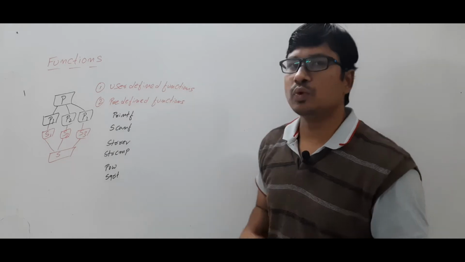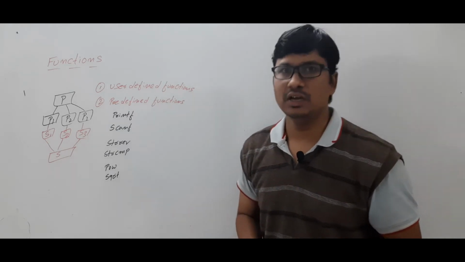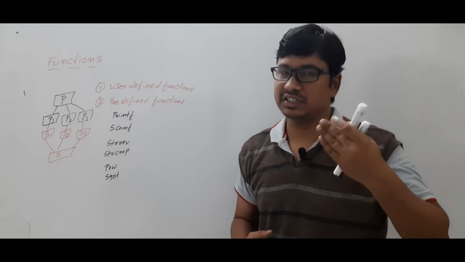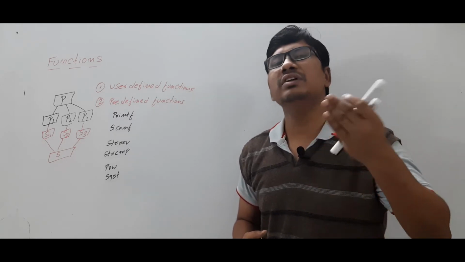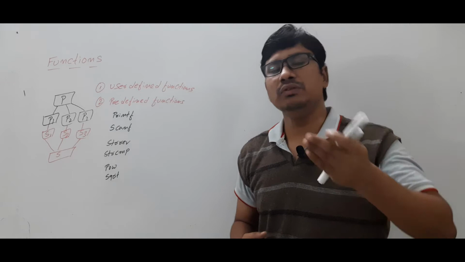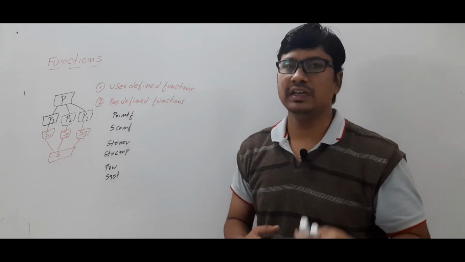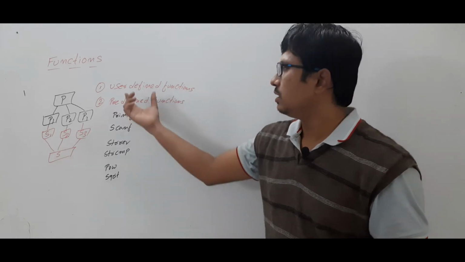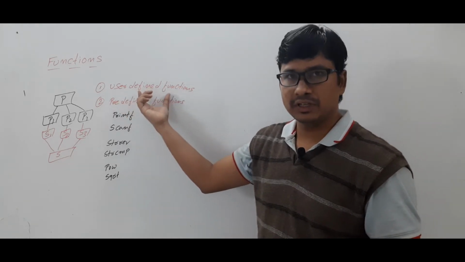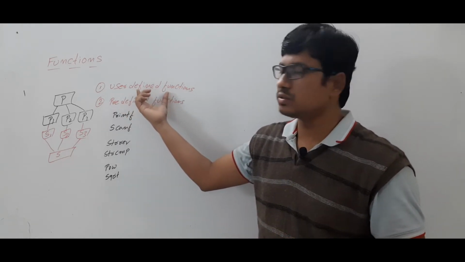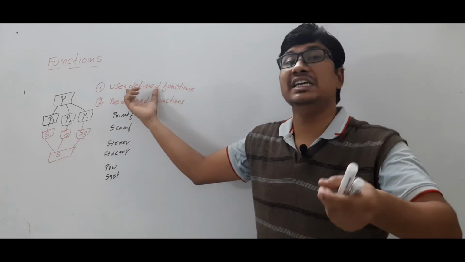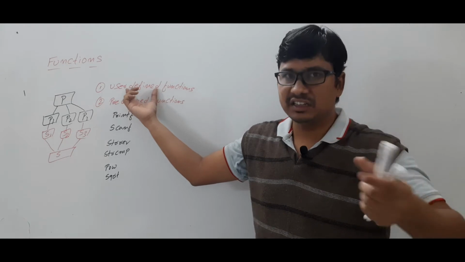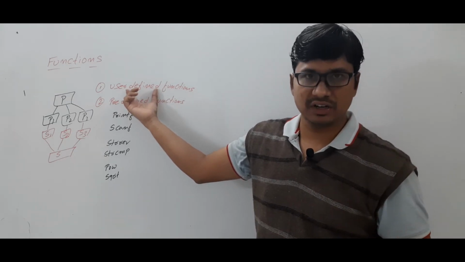Now let me discuss what is a user defined function. User defined functions means we will write the function definition, we will give a name to the function and we will call the function. So entirely the user or the programmer is doing that. So the functions which are written by the programmer or the user, we will call them user defined functions. We will declare the function, we will define the function and we will call the function.